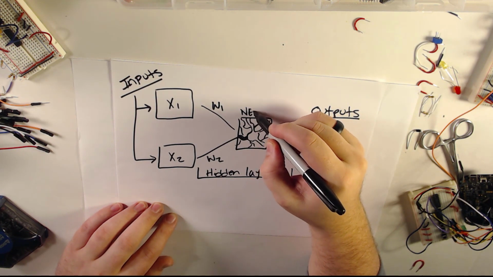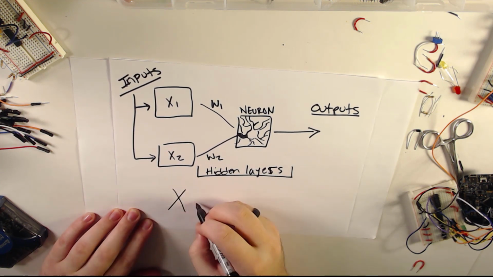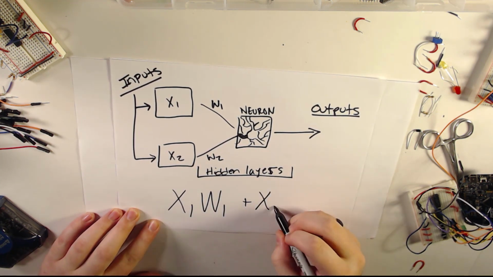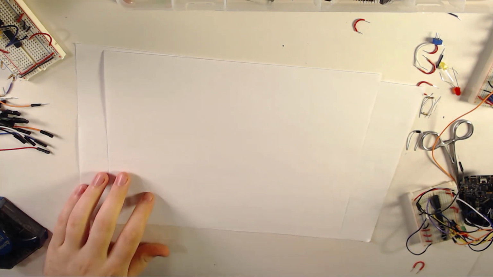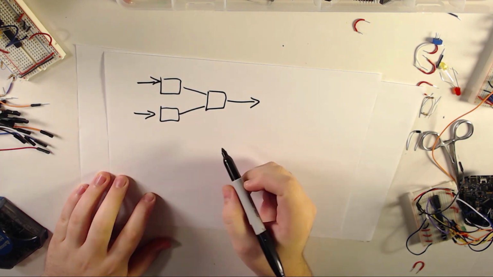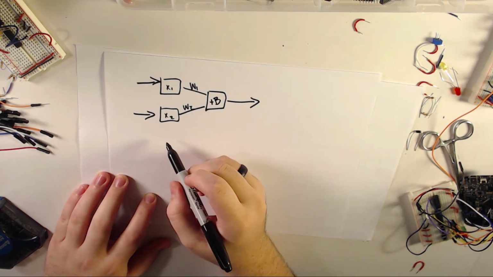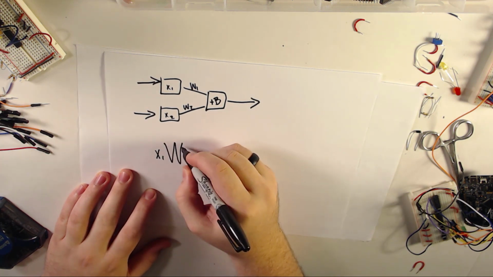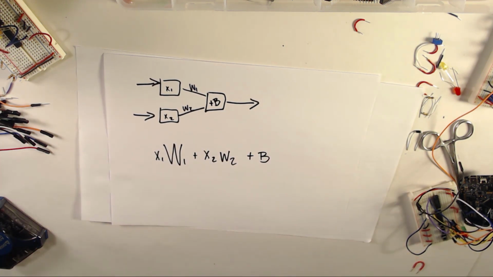The data from the inputs are then multiplied by the value of the weight parameter, x1 times w1 plus x2 times w2. Next, there is a bias term that is added to the function. The purpose of the bias is to allow the function not to be dependent on the inputs to create specific outputs, x1 times w1 plus x2 times w2 plus b.